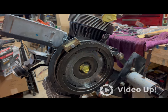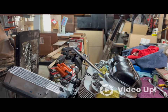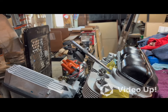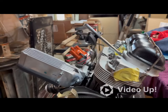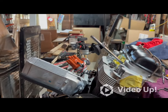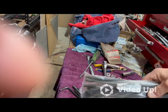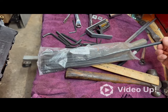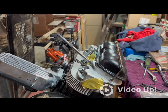I've been working on the geometry. And see, I got that tool in there. I've got some 1.25 to 1 rockers coming. They should be here soon. So those will be going in under there. And I got the cut to fit push rods ready to square all that away. But that video will be coming up.